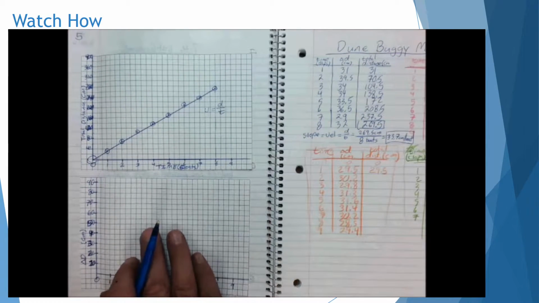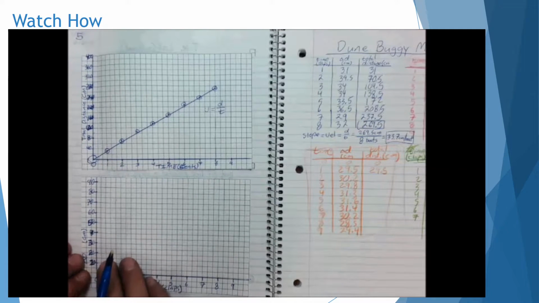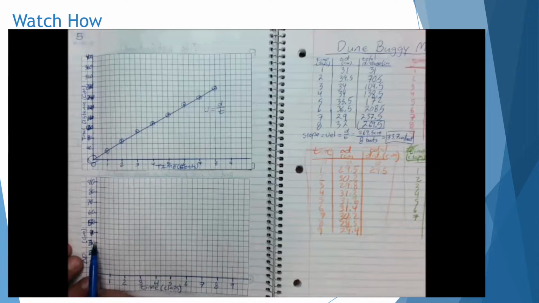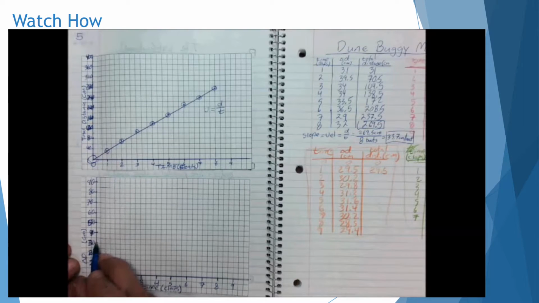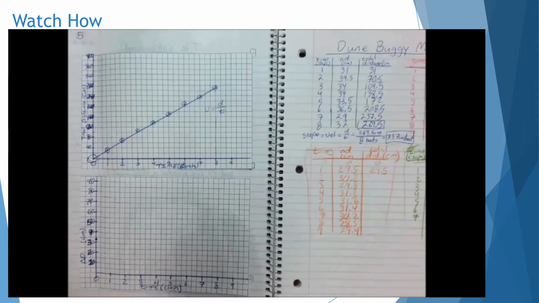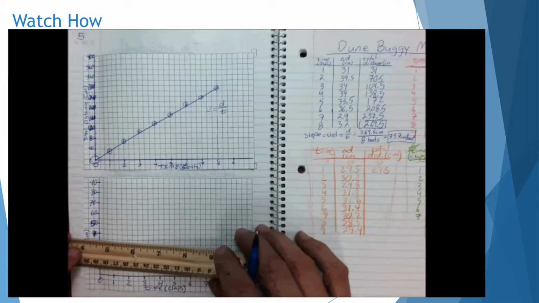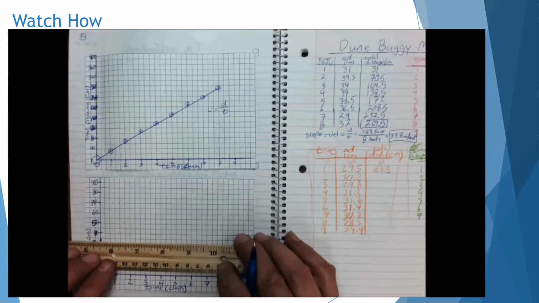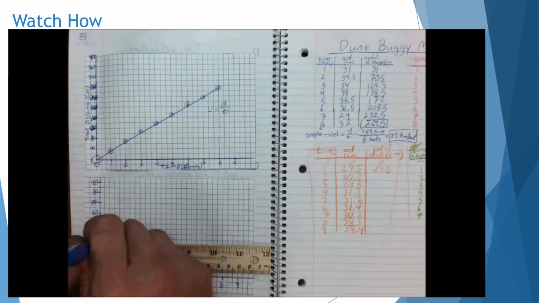So the velocity of my blue Dune Buggy trial is 33.7 centimeters per beat. Now back over here on this graph, I'm going to find 33.7. This is 30. I renumbered this here, but I started off, every 2 of these is 10. So each one of these is 5. So 5, 10, 15, 20, 25, 30. So this would be 35. So 33.7 is going to be somewhere in this area right here. So what I'm going to do now is draw a horizontal line representing the slope of that previous number straight across here like this.